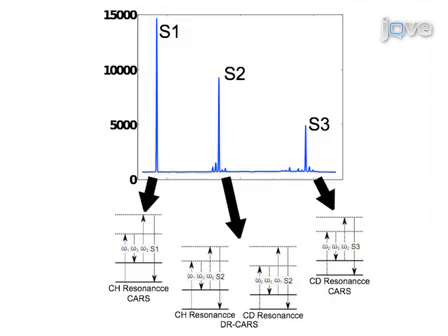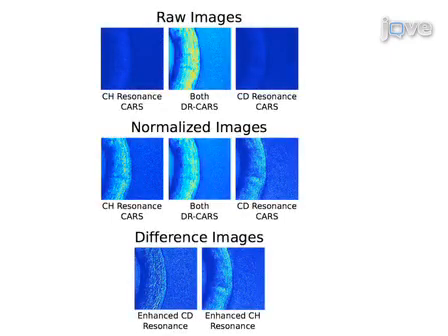This is a typical spectrum of coherent Raman signals generated when 3 short-pulse lasers are overlapped within the sample. The arrows point to the processes responsible for each signal as represented by energy diagrams. These are typical results from imaging C. elegans worms using DR CARS and CARS. The top row used the 3 signals just shown to image a worm in a solution of deuterated glucose. In the second row, the images were appropriately normalized, and in the third row, the difference images were produced by subtracting each of the CARS images from the DR CARS image.